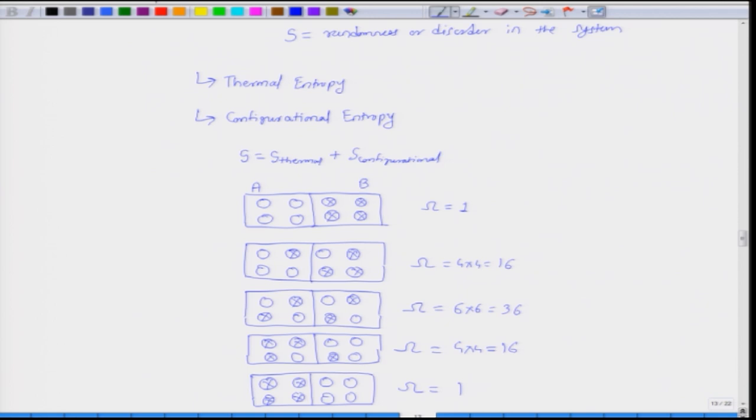Okay, again this is valid for ideal mixing. Again, by ideal mixing we mean there are no interactions between the atoms, or more correctly, the interactions AA, BB and AB are all the same. Okay. So there is no preference of the sites. But in real solutions, these interactions are different, and so there will be some short range order, right, and the final equilibrium state may be different.